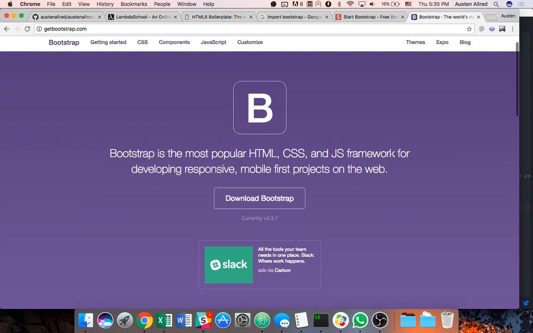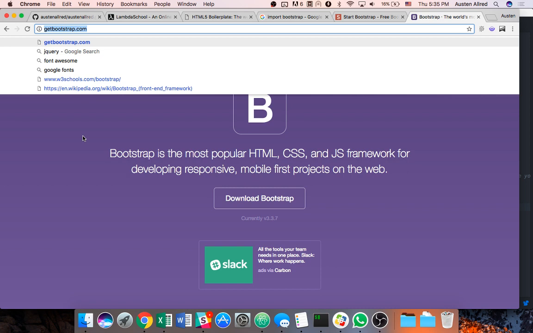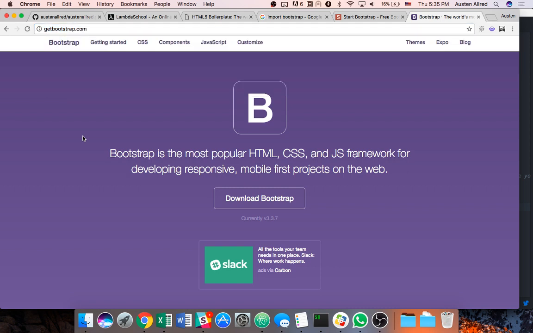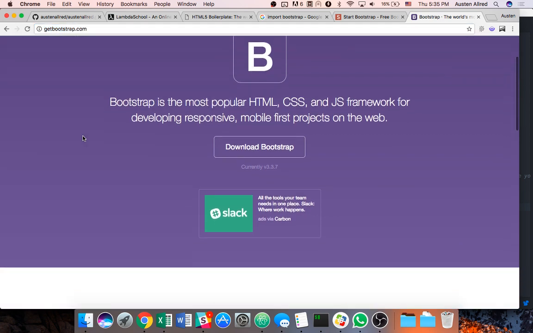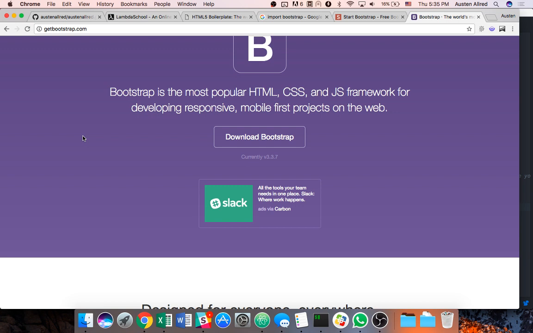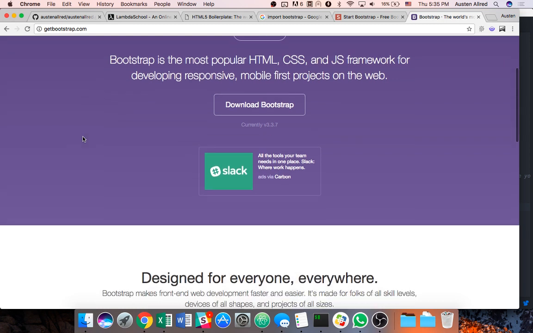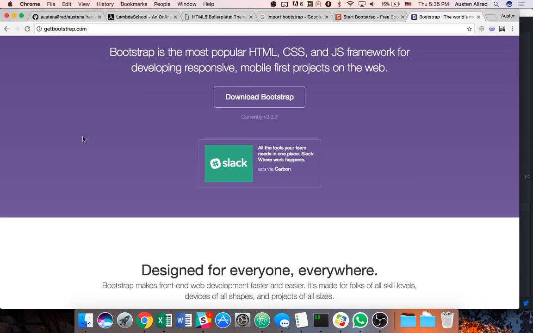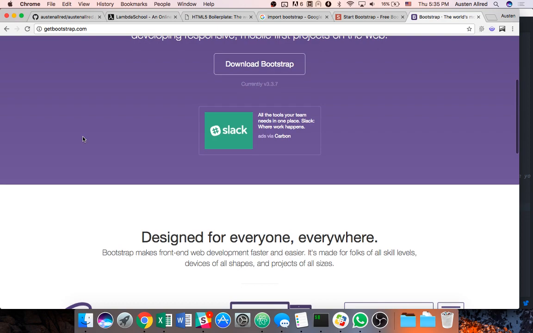So as it says here, this is getbootstrap.com. Bootstrap is a popular HTML, CSS, and JavaScript framework, blah, blah, blah. What that really means is it's kind of a foundation for the front end, so for the visual aspect of our apps and sites. And it was developed by a few people that were at Twitter. Twitter uses it, and then they eventually exported it so other people can use it.